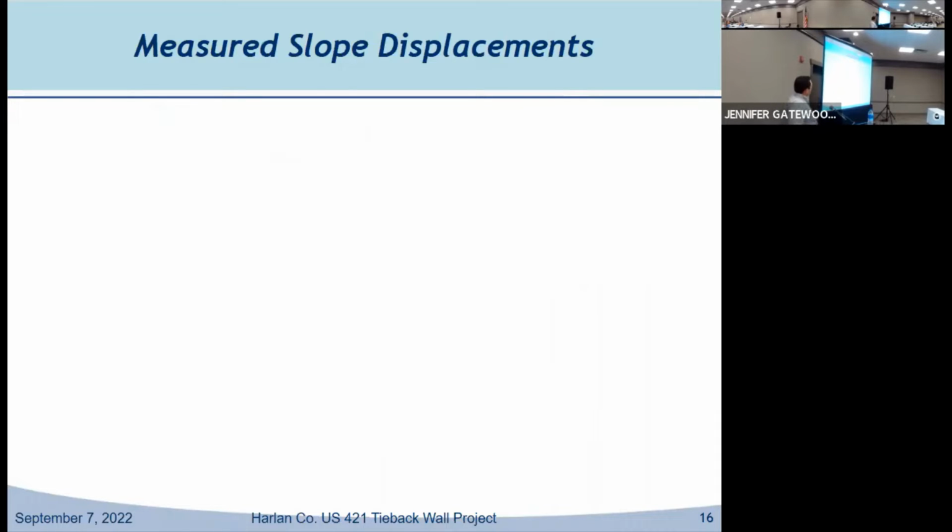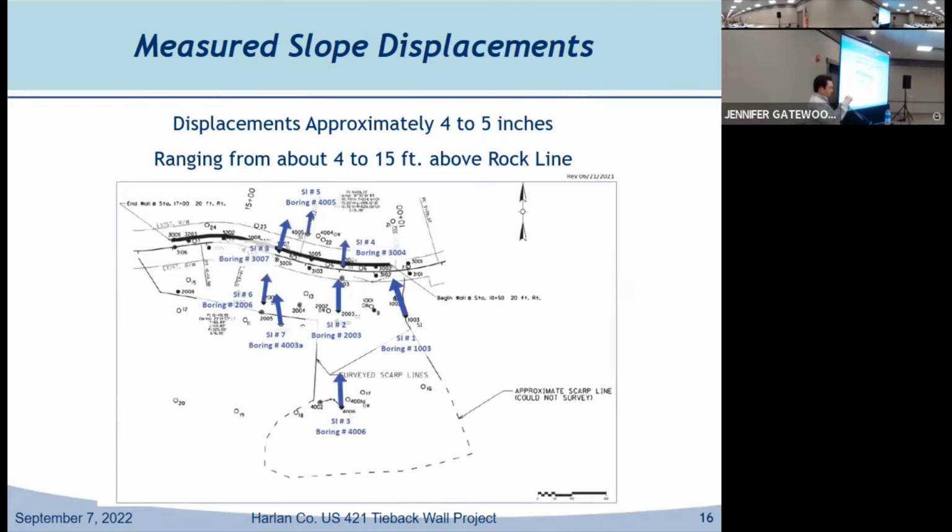So when we talk about these inclinometers and we talk about the movement, seeing 3 or 4 inches in them, the one that I just showed you the readings on is SI number 4 right here, driving the roadway. SI 4 and 8 are both in the roadway. The surprising thing that we would see is, here's 2 in the roadway, here's 5 above it, 1 below. And you can just about bet your lunch or your paycheck that if you see an inch right here, you can see an inch right here. Whatever one moved, all the others were moving together. So it not only showed you that your roadway was moving, but it showed you the whole hillside was moving that same amount. So that really led to the driving forces, the type of material that you're trying to hold back with this wall design.